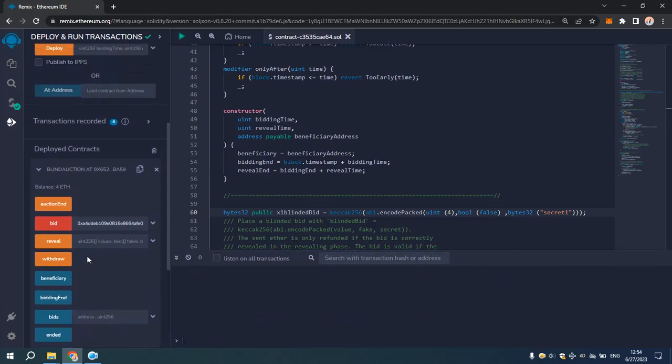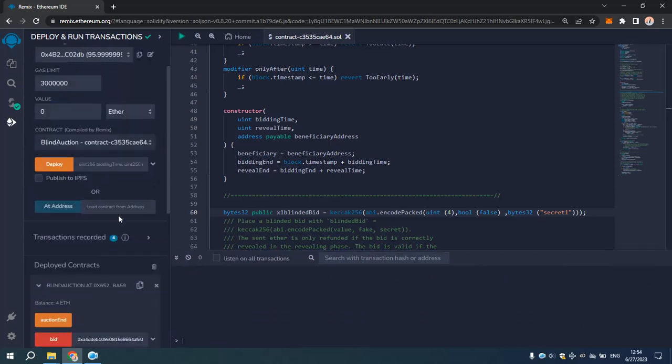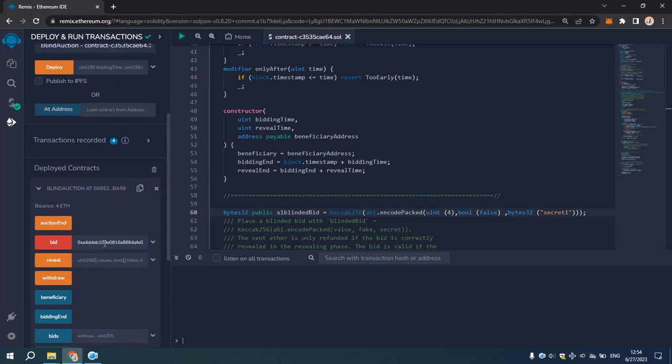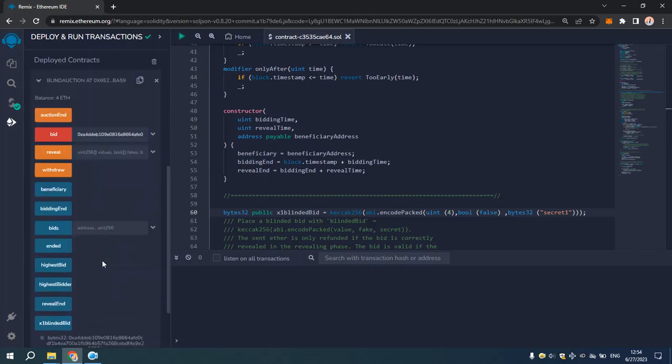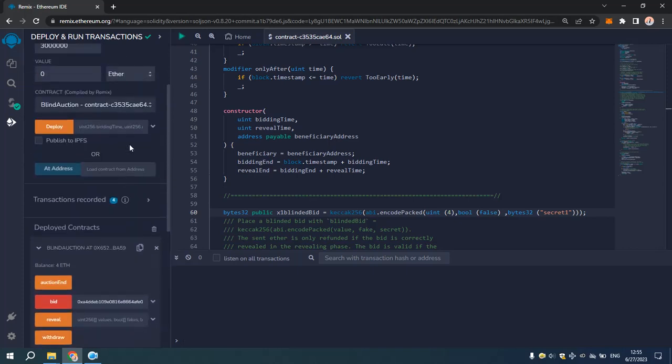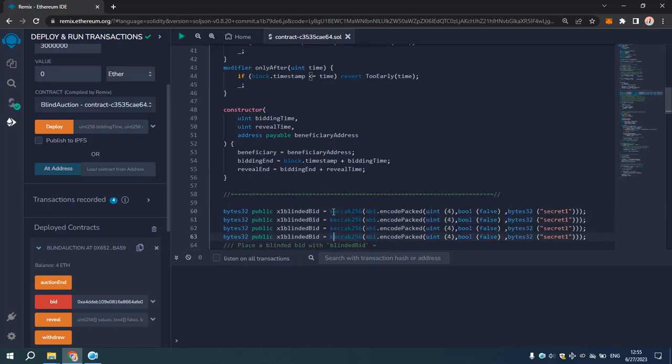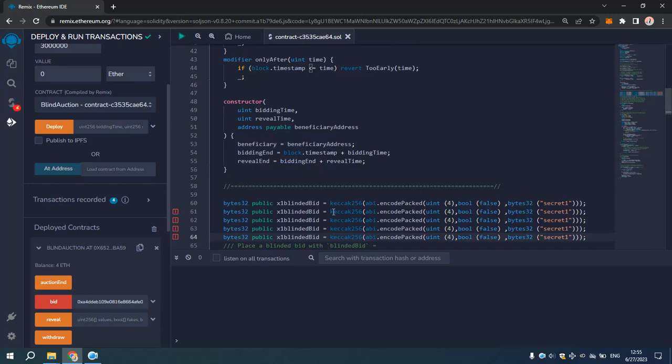So in order to send the second bid, maybe from the same participant or from the other participant, we now need to generate more hashes so that we can use them. Let's generate many of them. If I click shift and alt and the arrow that goes up or down, we can duplicate this.